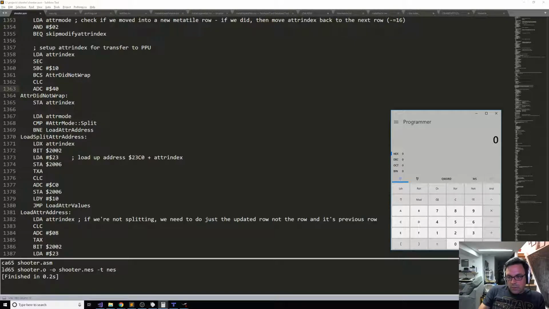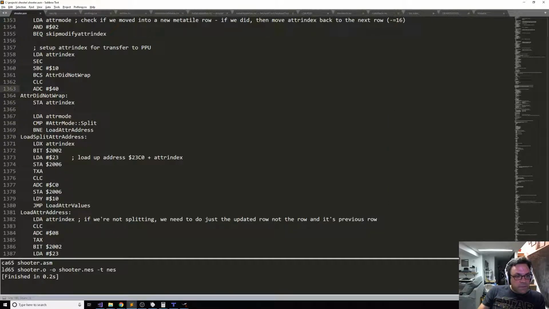So if we're at 0 and we minus 16, add 40. Yep, and then is 8 minus 16. Uh, 8 minus. I'm mixing up decimal and hex digits here. Plus 40. Yeah. Okay. So that's fine. That's going to, if we've wrapped, we're going to wrap back to the right position.